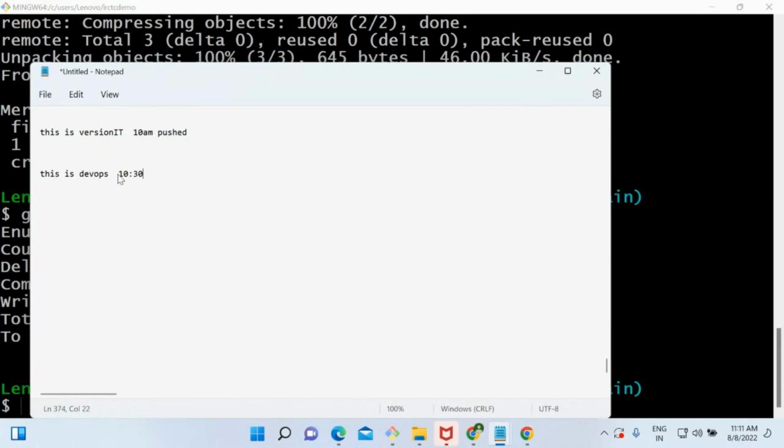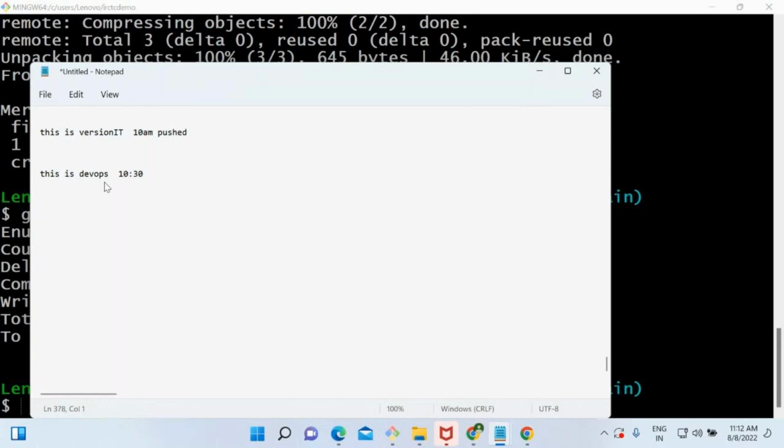No, because there is already some information written on that file, and this person doesn't have those changes. So at that time, what happens? A conflict happens. You both are trying to work on the same file. That's why it is showing a conflict file. You understood, earlier I mentioned conflict. Now tell me, which changes do I want to keep? If there is a conflict in real time, it won't be one or two lines, right? There will be thousands of lines. Each developer is going to work on the same file with different configurations.